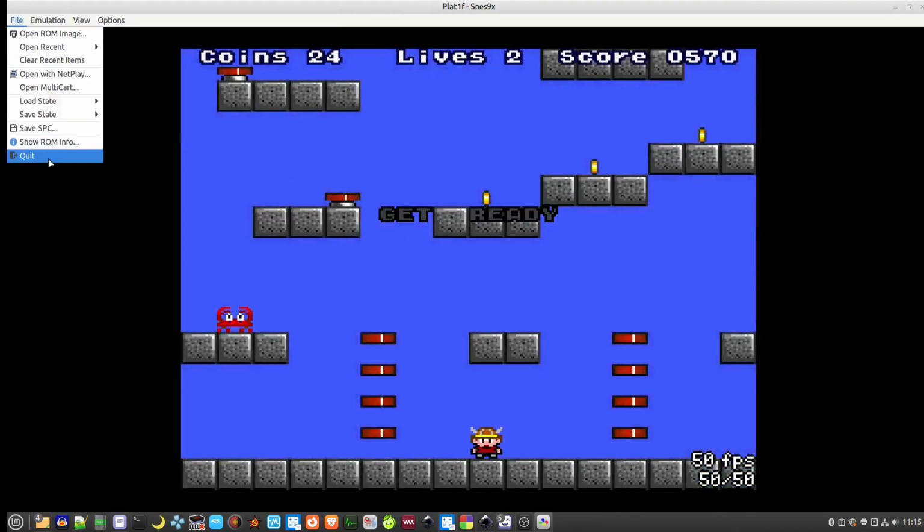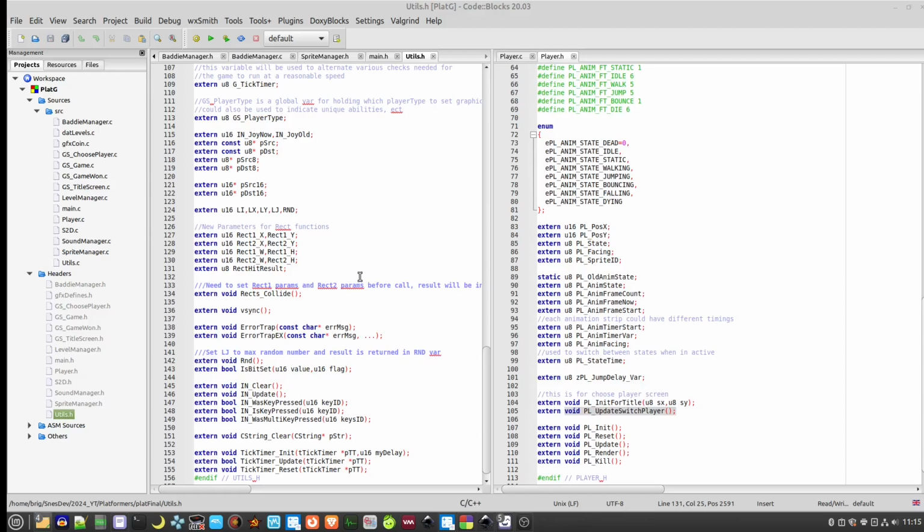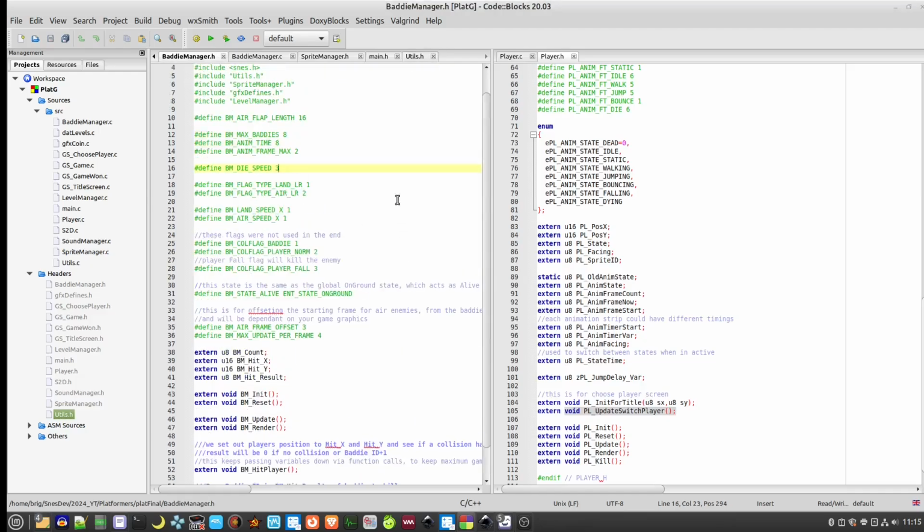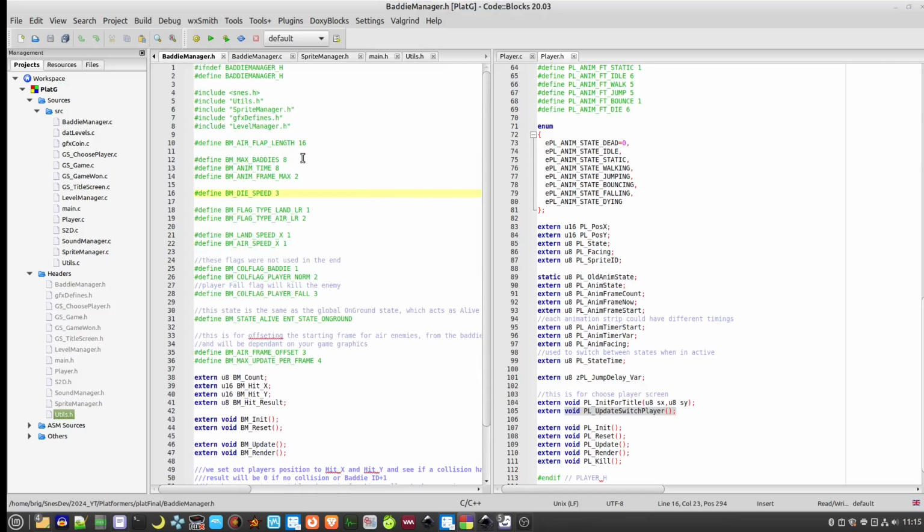So another thing I'll quickly go into as well, one of the other things you can do to speed things up, which is what I've also done here, is that version there was updating all of the enemies in one chunk each update. And it also had a maximum of 10 enemies on that version as well. One of the things I've done on this new version is added a maximum updates per frame.